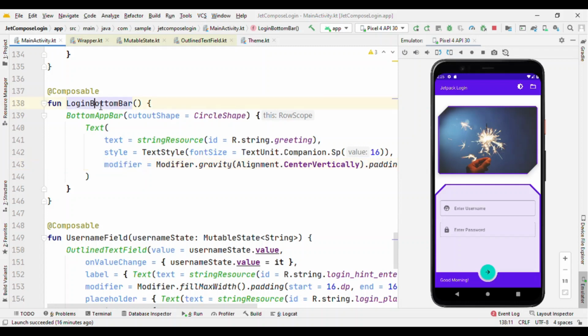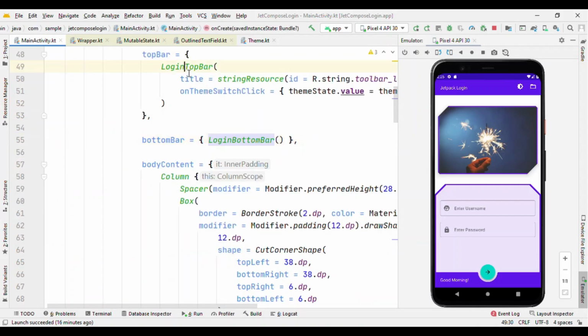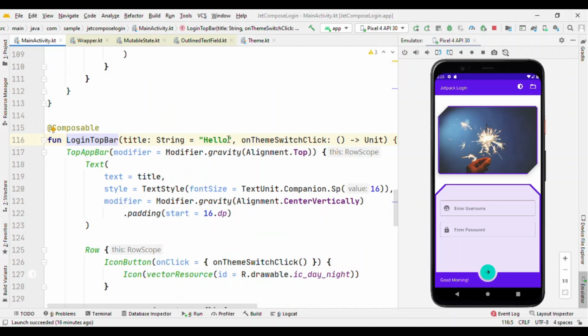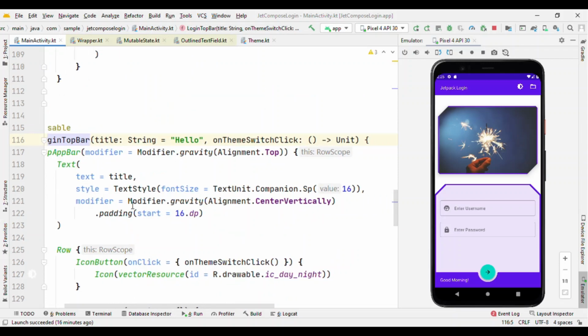For example, let me again switch back to the top app bar. Now you can see the modifier here. For the text, I've given a gravity that I want to be center vertical, and I also want to have a padding for this, where you can give a normal overall padding or to the start, top, bottom, and end.